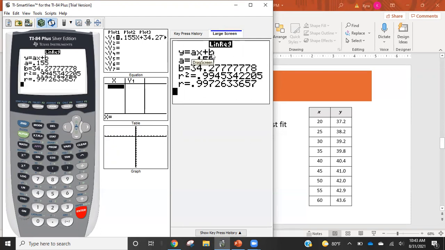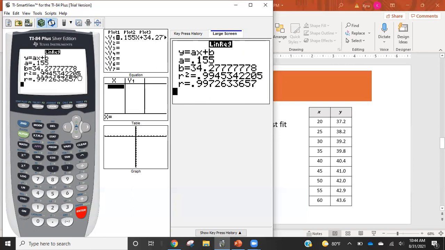You can think of it as MX plus B. And our slope here is 0.155. And B is our intercept, which is 34.278. That is our model. And you can see that it stores it here as 0.155x plus 34.2777.